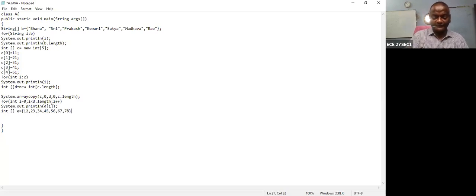I want to close this array. Now I want to transfer some E array data to D array data. For this, I am using this value.